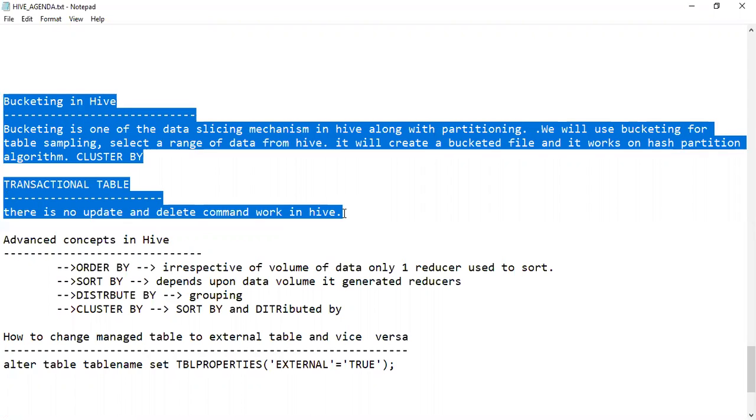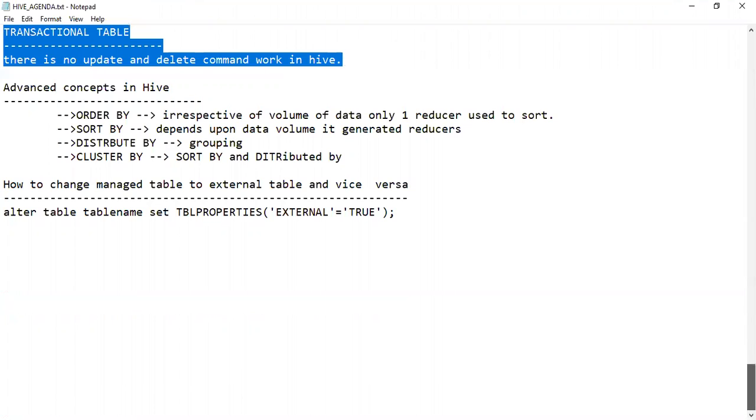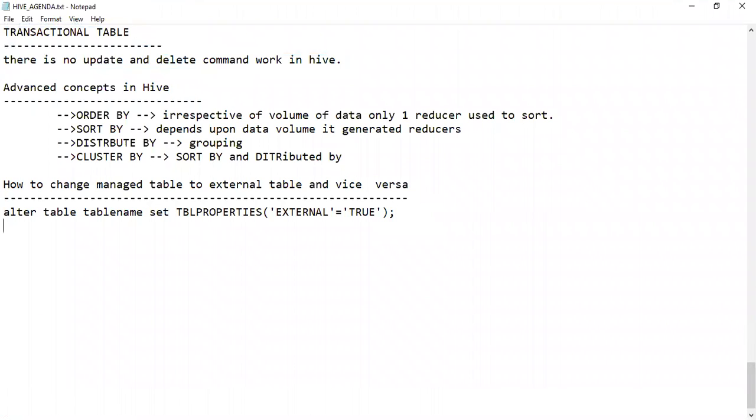Before that, in the next sessions I'm going to start one of the ETL tools known as Sqoop, which is mainly meant for importing and exporting data from RDBMS to HDFS and vice versa.